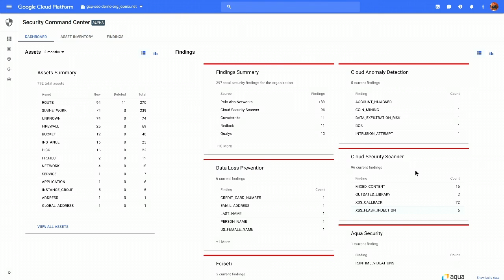So as I said, this is that place where customers go on a daily basis to see what's going on. And then if they want to go investigate, they would dig into something like the asset inventory. The structure of the asset inventory is one where first you can slice your data based on either the projects or the underlying assets. And we cover App Engine, GCE, GKE, GCR, Docker images, and then GCS from a bucket standpoint currently. And then we'll be continuously adding more of the Google services.